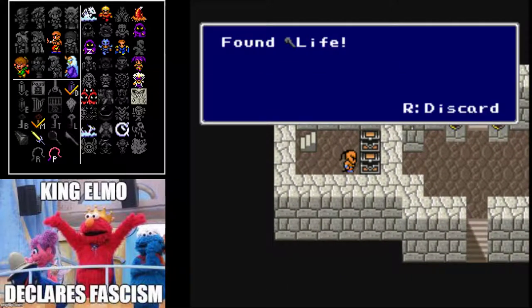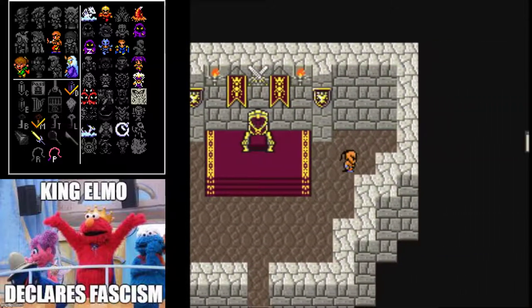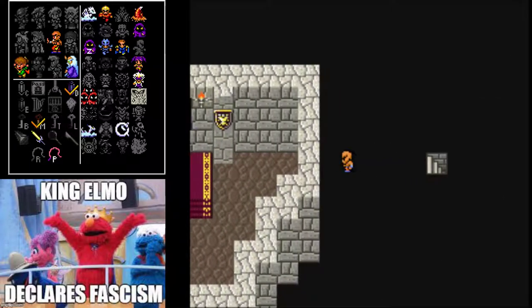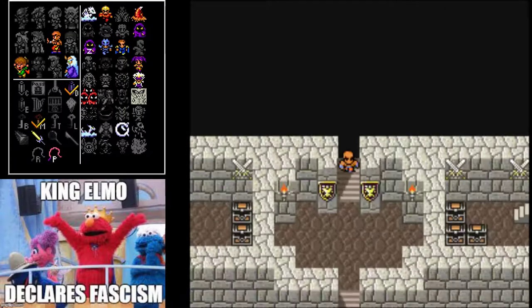They gave us an early dark crystal, but we don't have the party to actually do the job. Nor do we have a sufficient number of key items to actually do our grind. I mean, we could do it on 4. It would just be very, very slow and tedious.